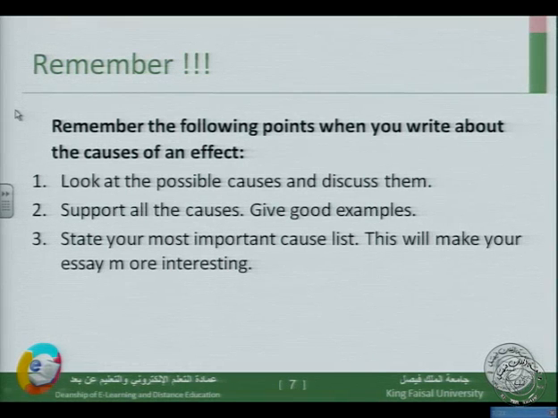First of all, you need to remember the following points when you write about the causes of an effect. First, you need to look at the possible causes and discuss them. Then you need to support all causes, give good examples about every cause, and then state your most important cause last. This will make your essay more interesting.